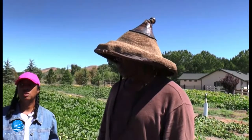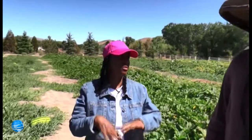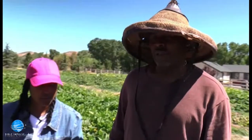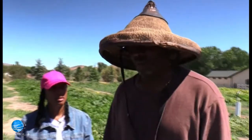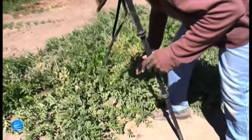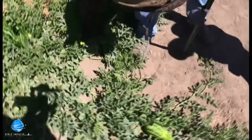So typically we should water at the lowest level, and we can do that in the evening because we're not spraying the leaves. If your water's on the ground, you can water at night without any problem. But if you're overhead watering, don't do it with broadleaf plants. Now, we've got another melon right here that's kind of tucked in. Let's just check it and see.